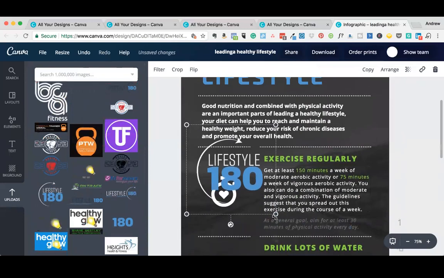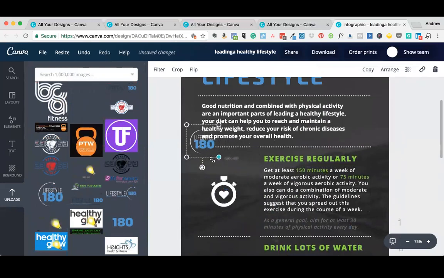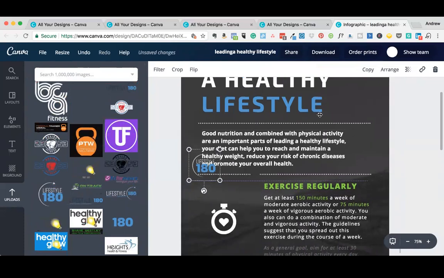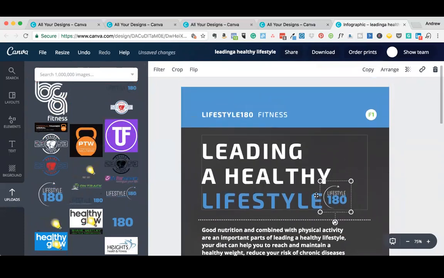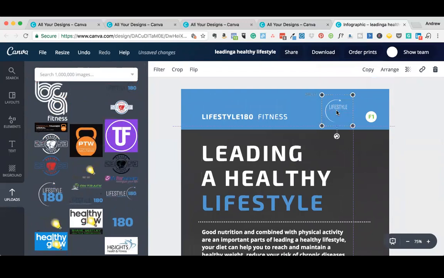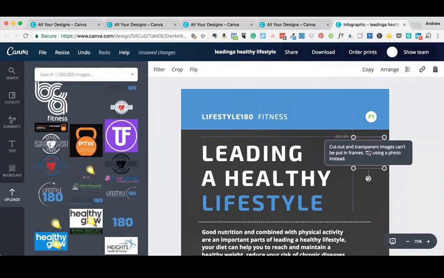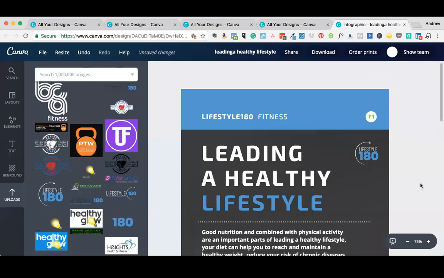So I just drag. I can bring this up to the top here. Oh, I picked the wrong color because obviously it's not going to pick out then. So let's put it there, and it lines things up for us. So you can see now it's becoming branded.